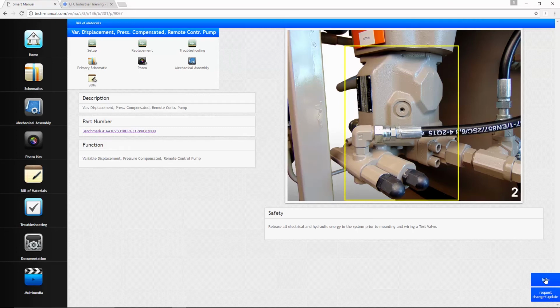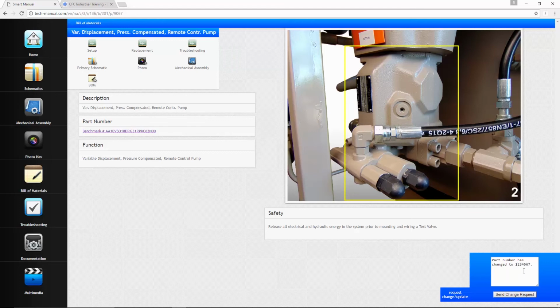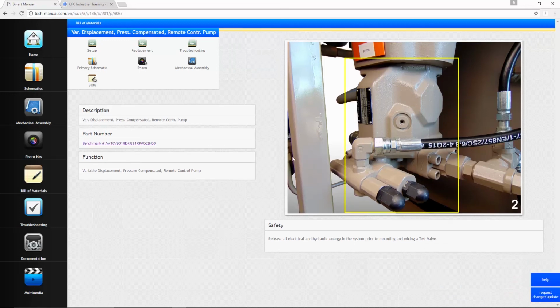Help and Request Change. On the lower right side of the screen, a Help button and Request Change Update button are always displayed in the ITM. The Help button links to an email for assistance with the ITM. The Request Change Update button allows for direct correction or update requests to be made. Once the button is clicked, a small text box is displayed. Type the correction or update that is needed to the ITM and submit. Doing so will alert administrators to your request and to what page the request was made on.